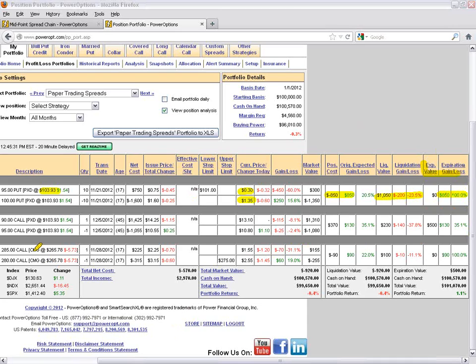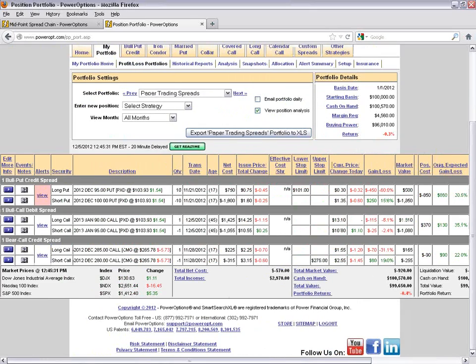Same with our bear call spread. The bear call spread on CMG, Chipotle Mexican Grill. We currently have a loss of about $10 right now, or 11.1%. And if we hold the position to December expiration, the stock stays where it is, we'll receive the 90-cent maximum credit, or 100% of our expected value, as we see with the bull call debit spread here as well. So that gives us a better view, the position as a whole, the combined legs together, so we can see exactly where we stand, what our expectations were, where we stand today, and where we might be at expiration if the stock stays at the same price.